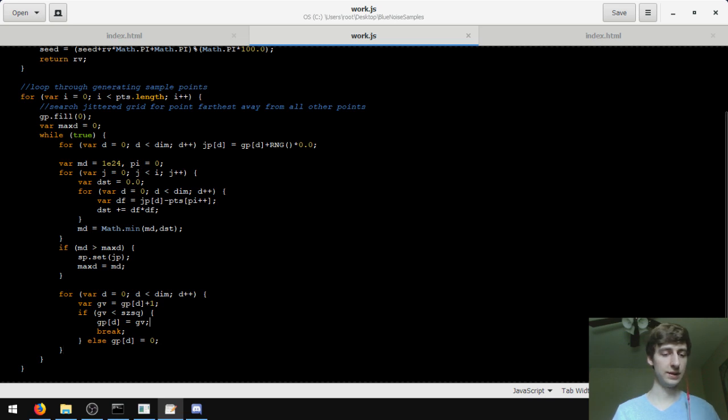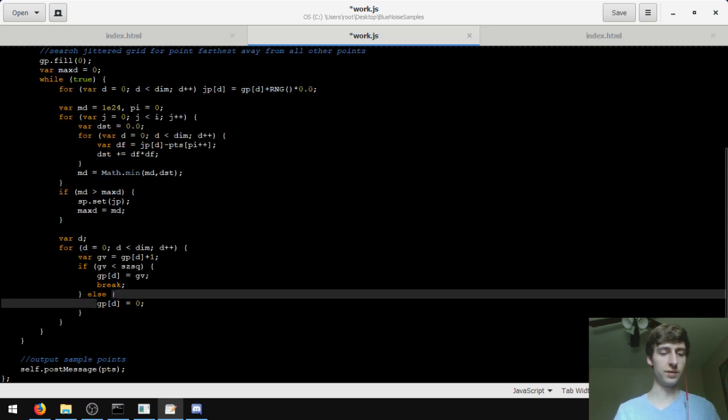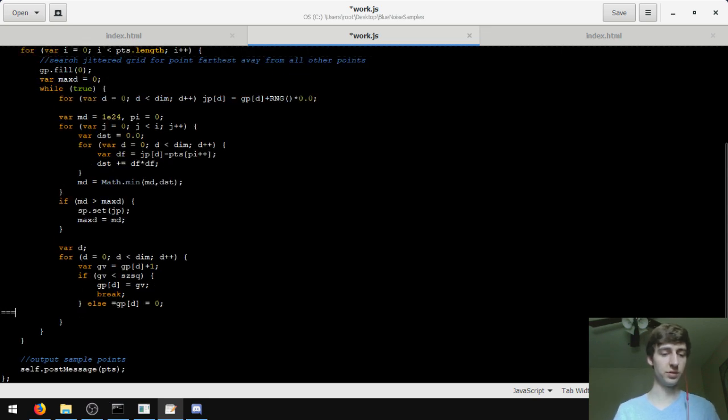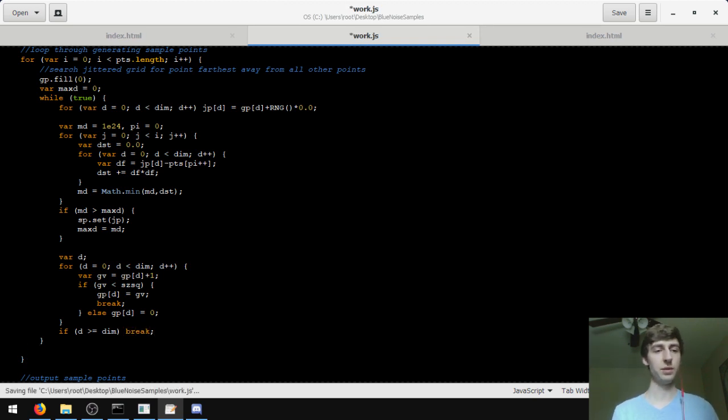And then if at the end of this d is bigger than equal to dimensions, then it's finished and we break out of the while loop. If d is bigger than equals dimension, break out of the while loop, and we've got our point.